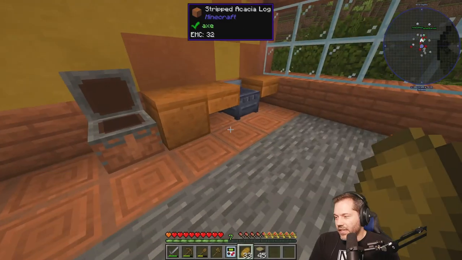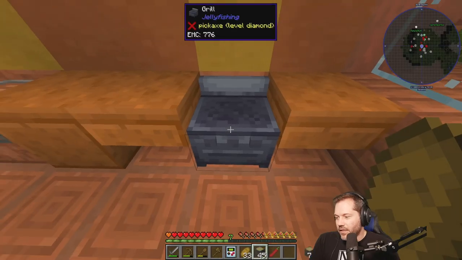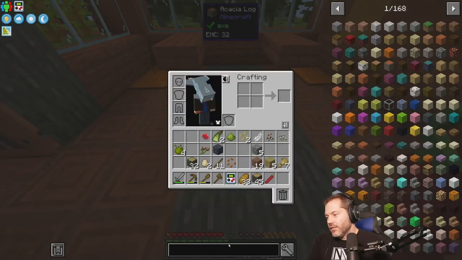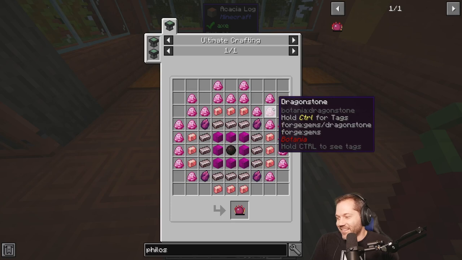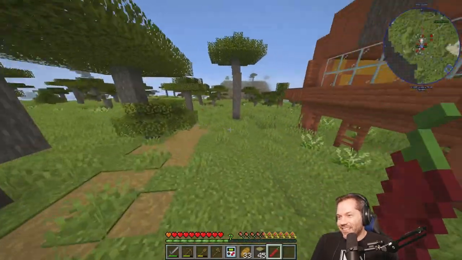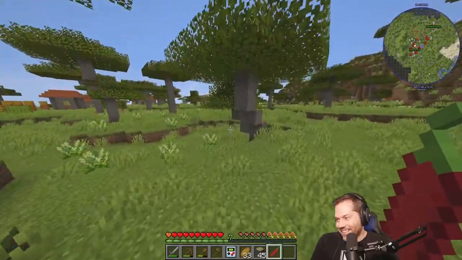This is some beautiful acacia and a grill. Hey, that grill's worth... Does the grill come with the acacia? No, but it is worth 776 EMC, so why don't we just make a philosopher's stone and we'll go from there. Hey, guys, do you see this obsidian tower? I think I know the one you're talking about. Yes, it's quite large. Did you look at the recipe for the Philosopher's Stone, Jordan? No, I didn't actually. Let's see.